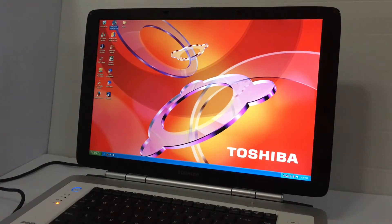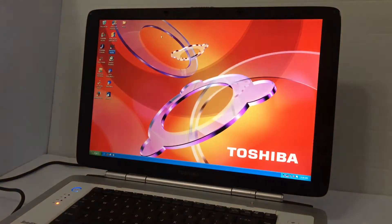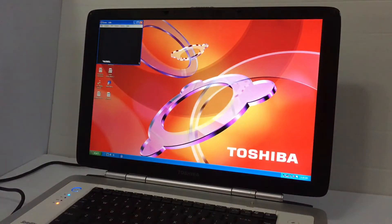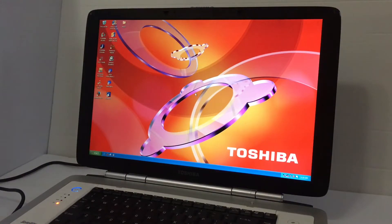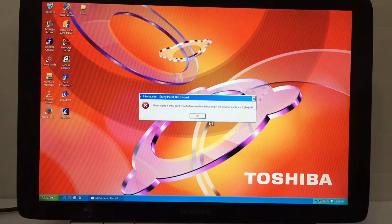I found some interesting software: a tool where you can make your own MIDI music, Resource Hacker which lets you go into application resources and edit bitmaps and other assets, and a Genesis emulator. You can play Genesis, Sega CD, and 32X games on it. We're going to try Sonic Robo Blast 2 right now, so let's begin.